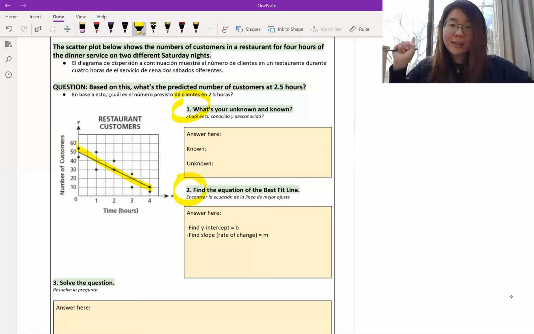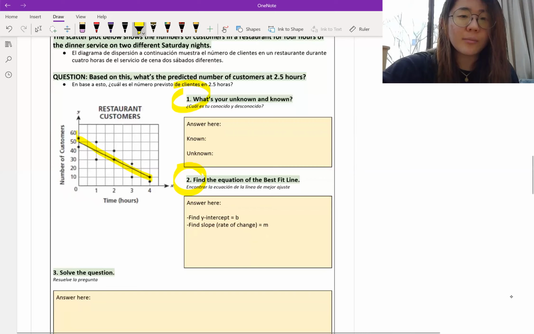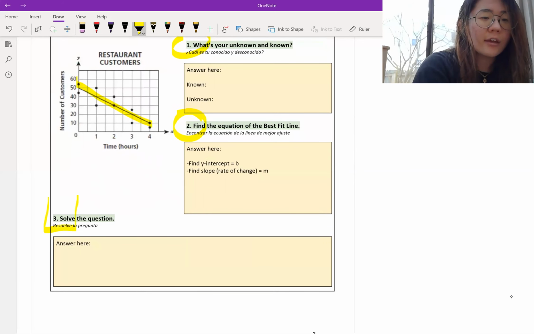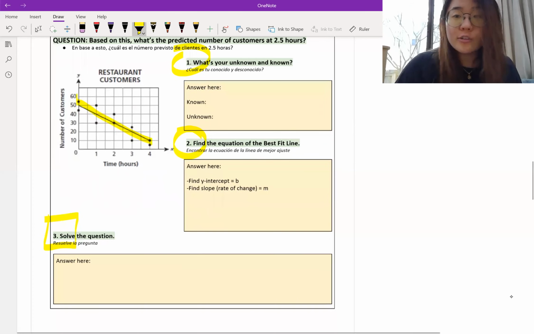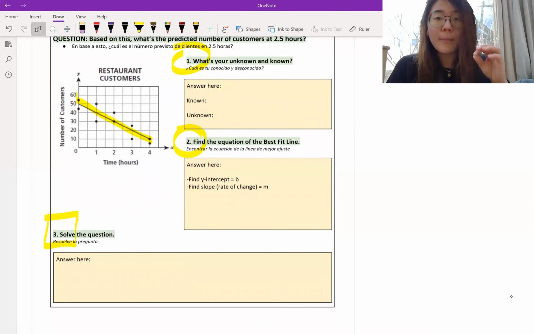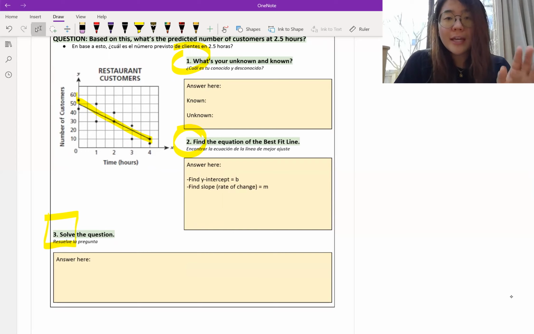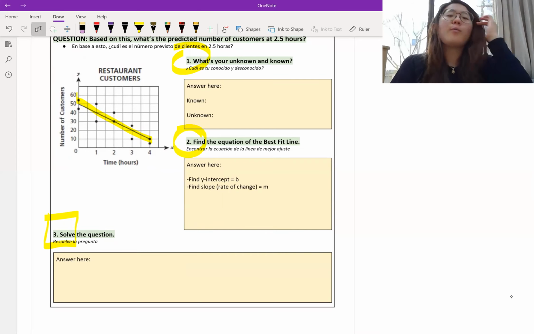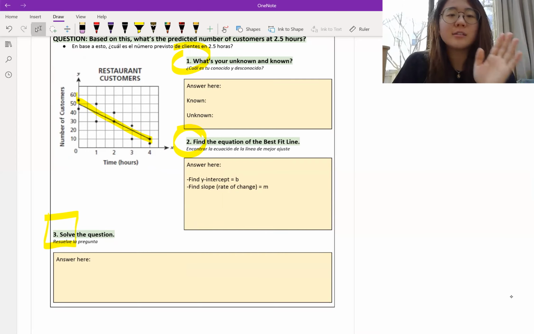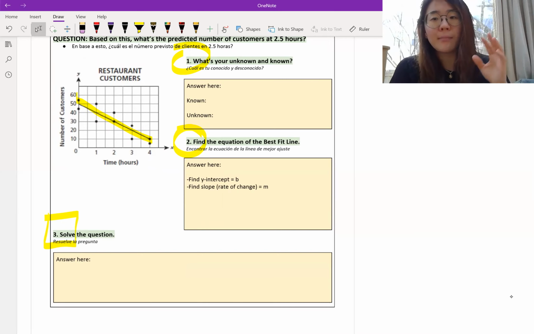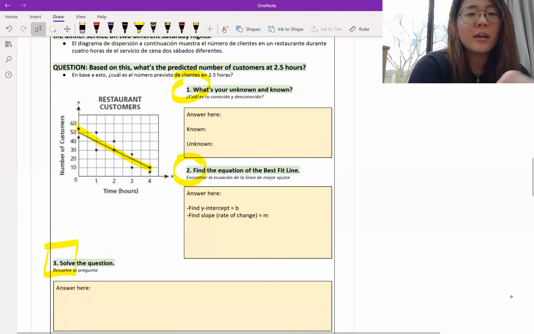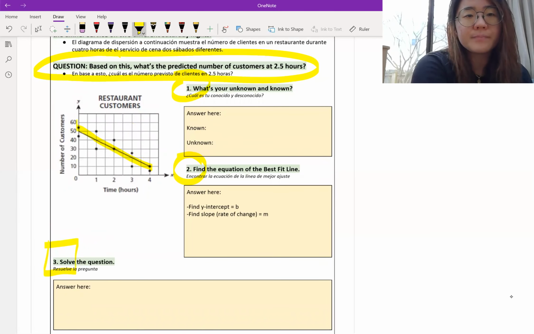And last but not least, the third video that you might want to check out, if you're able to answer number 3, is using an equation to make a prediction based on a scatter plot. Based on this line on this restaurant customer's scatter plot and the equation that we made in number 2, we're going to use it to make a prediction to answer this question up here.